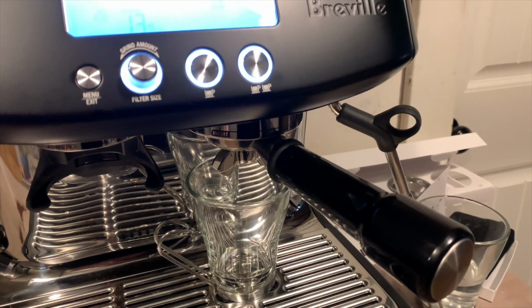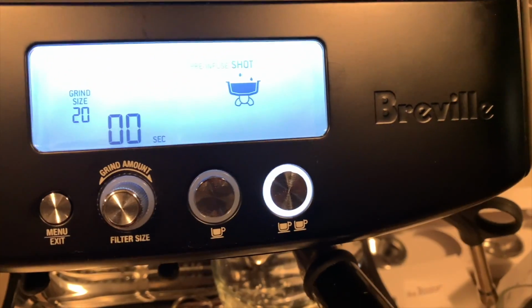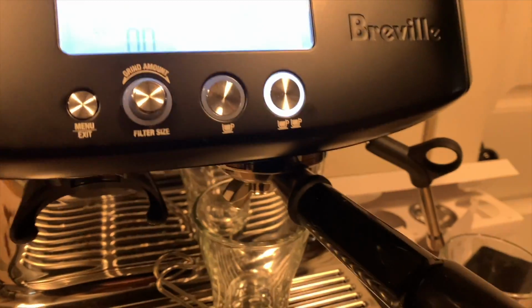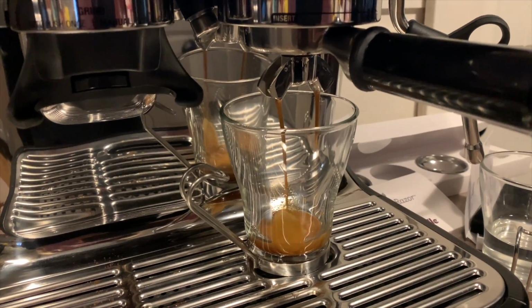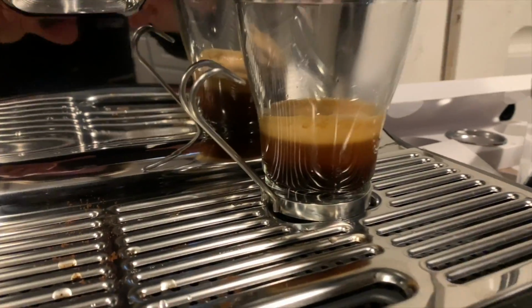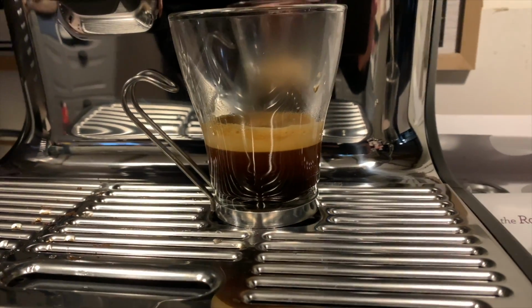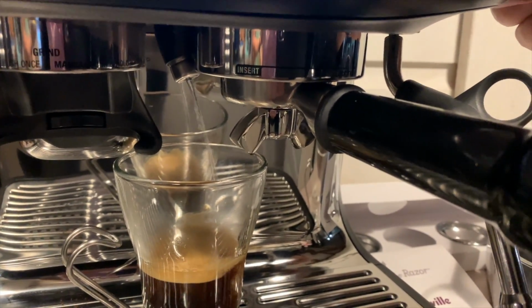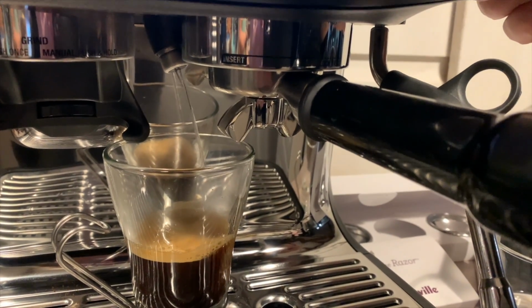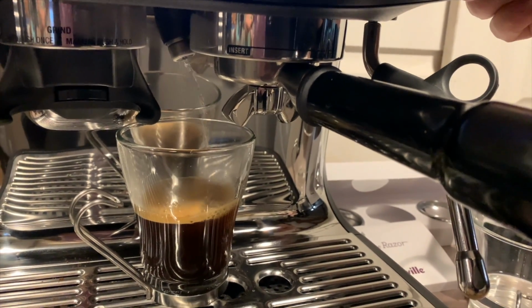Once you have your beans ground and you've tamped them, you can put the portafilter into the appliance and press the button for a single or double shot. For the best espresso shot in a double filter basket, it should last around 25 seconds. Here we have a 25-second double shot of espresso. If you're making an Americano, the next step is to add hot water. This machine has an instant transition from espresso shot to hot water, so all I had to do was turn the dial and I could add my hot water.